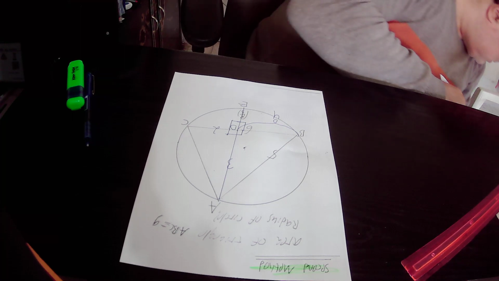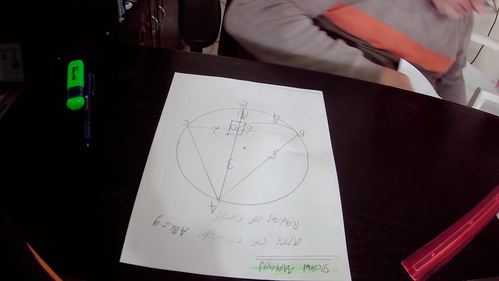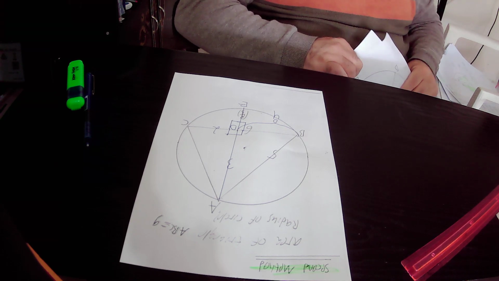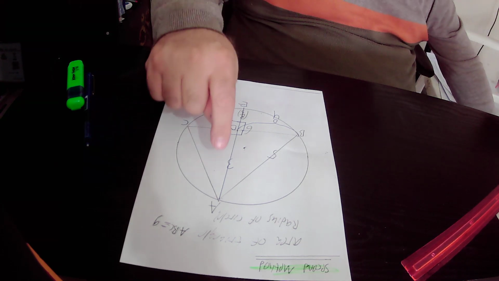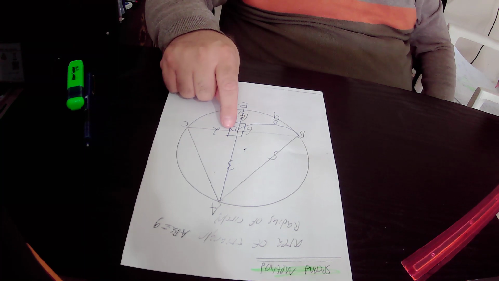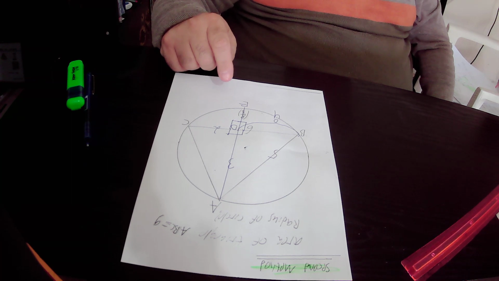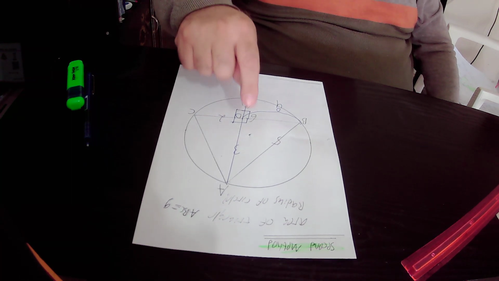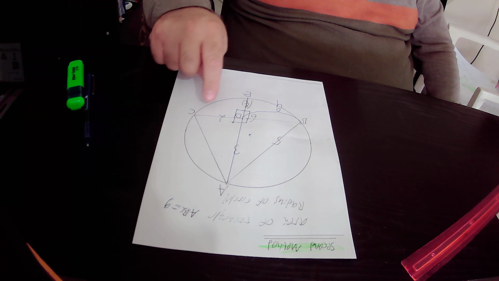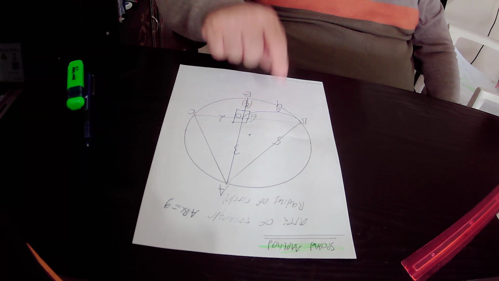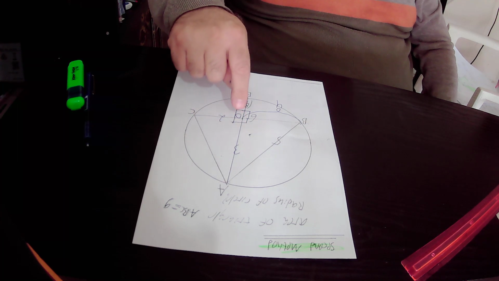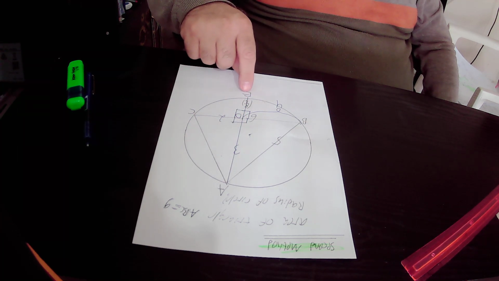Then I presented to you how to find the radius of this circle according to the second method. In the second method, we use the things that we already found out in the first method. From point A we draw a perpendicular on BC, so this angle equals 90 degrees and this angle equals 90 degrees according to our construction. Then, according to the first method, AD equals 3 units, DC equals 2 units, and BD equals 4 units. Then we extended the straight line AD until it touches the circle at point E.